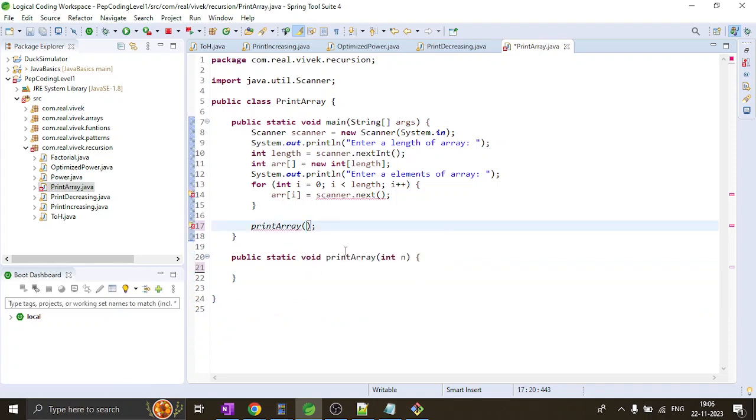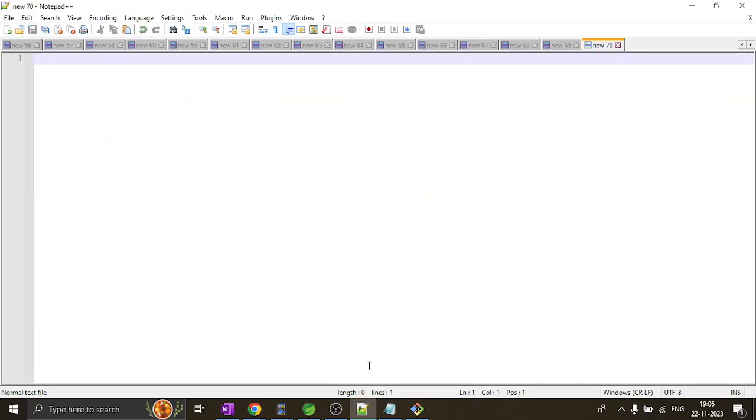So how do we solve it? We'll follow the same steps that we had followed. The first step was we set some expectations.